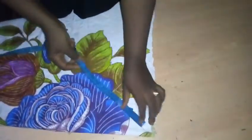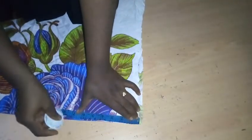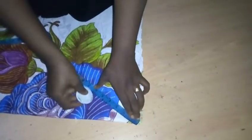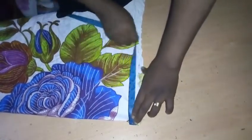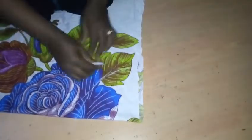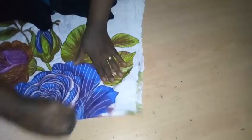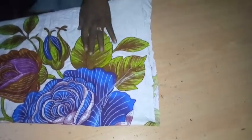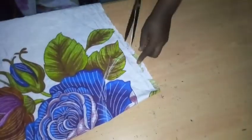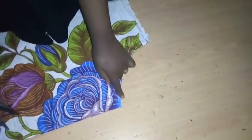I'm going to take the measurement from the tip — I have 6.5 inches. So I'm going to measure 6.5 inches all around to form the radius. I took the measurement from the tip to this point and rotated it all around to form the radius. You can see the radius shape it has. I'm going to cut it off immediately so you can see the radius shape more clearly. I have cut it right now and you can see the radius clearly.